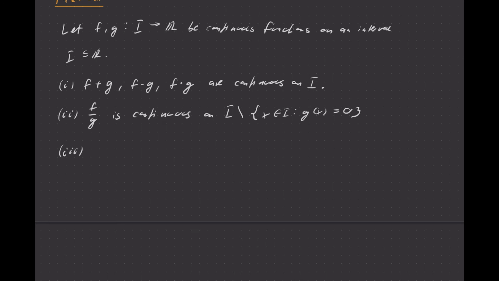Third, of course, you can always multiply a function by some constant and it still will be continuous. More precisely, that's a special case of this rule here, because a constant function is continuous. So if one of those functions is constant, then this case is covered, but still that's listed separately for the sake of completeness. So for a constant alpha in R, the function alpha times f is again continuous.